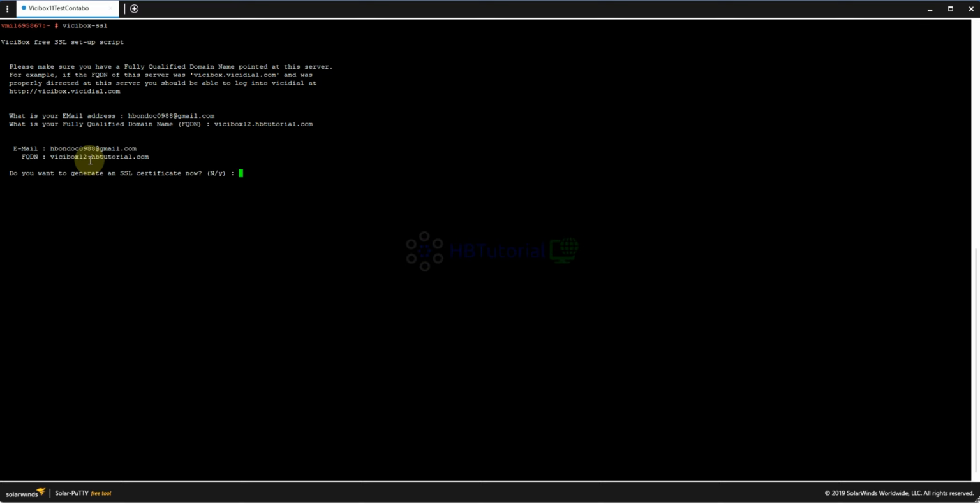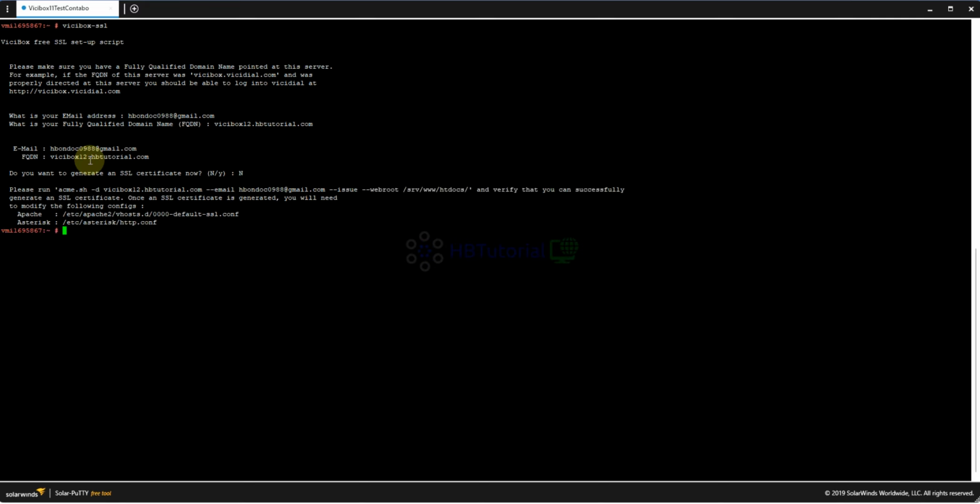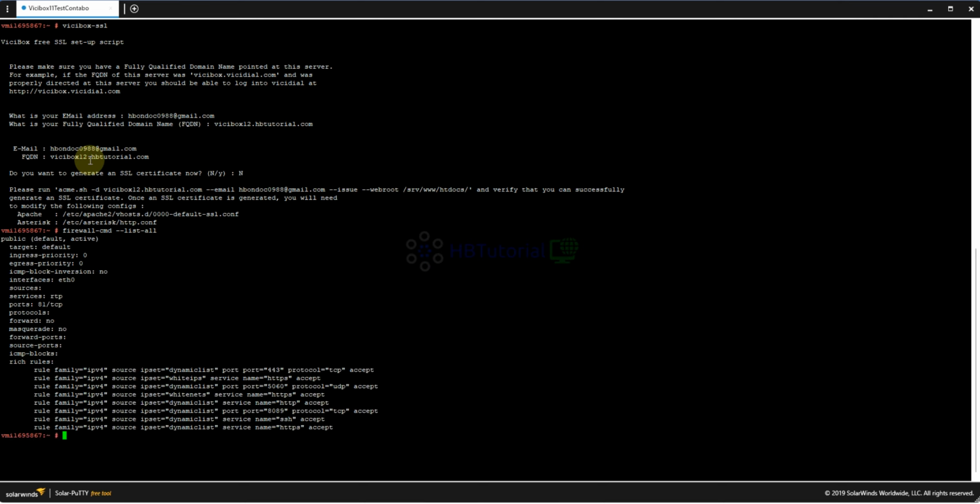Just press enter. Do you want to generate SSL? Just wait. You need to cancel first, because you need to double check your firewall. My firewall is running, and I don't have any ports open, so temporarily you need to disable the firewall.